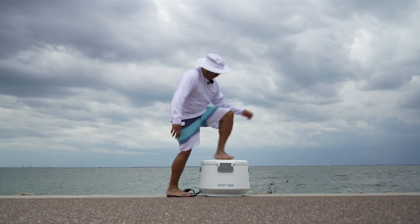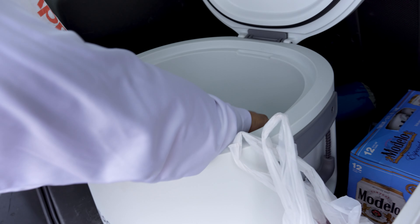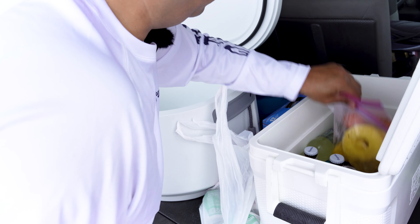So I'm over here at the Courtney Campbell Causeway in Tampa. We came to fish but we lost the good weather — there's a storm moving in — but we're going to load up the cooler and hang out for a while, have a couple drinks, throw a couple lines in, and see how well this cooler does today. I want to show you guys — this is an Igloo cooler that's been sitting with melted ice for two days. This one is supposed to do way better, so I'm going to transfer everything over.